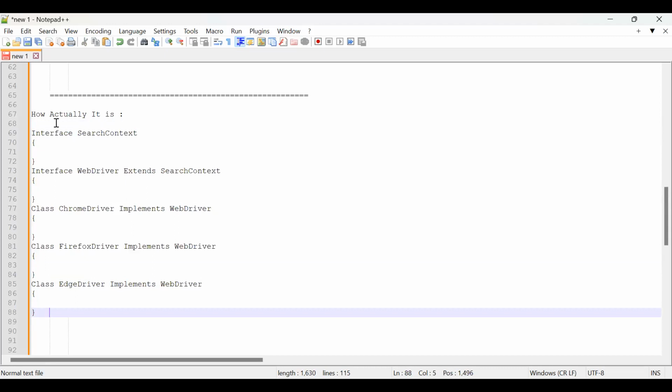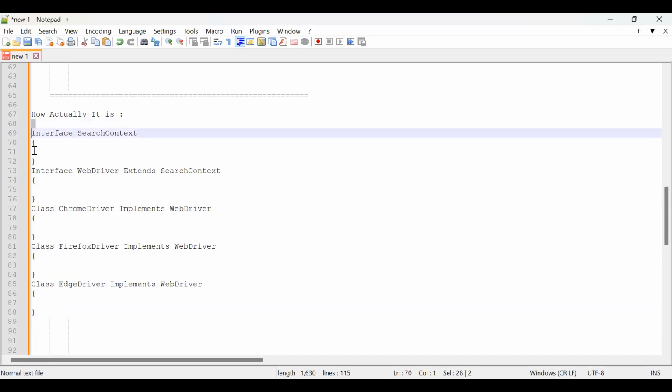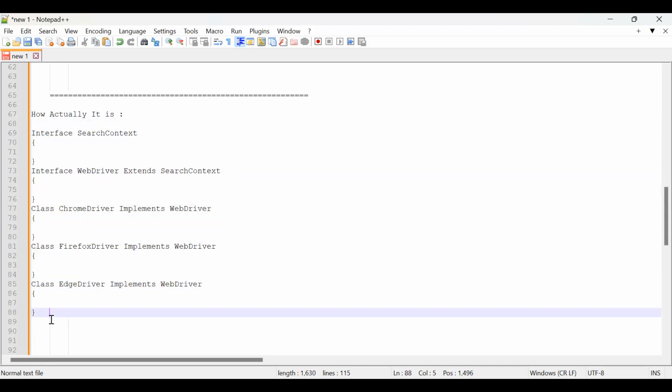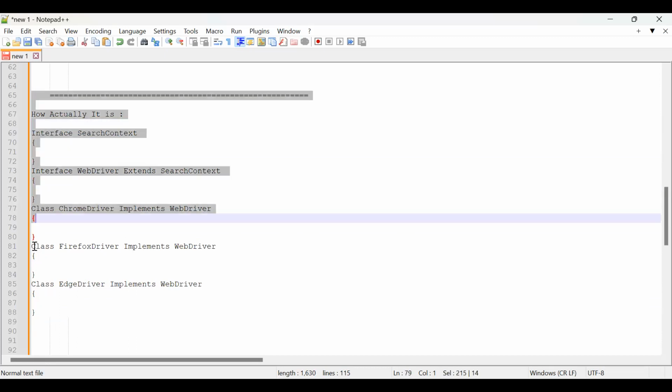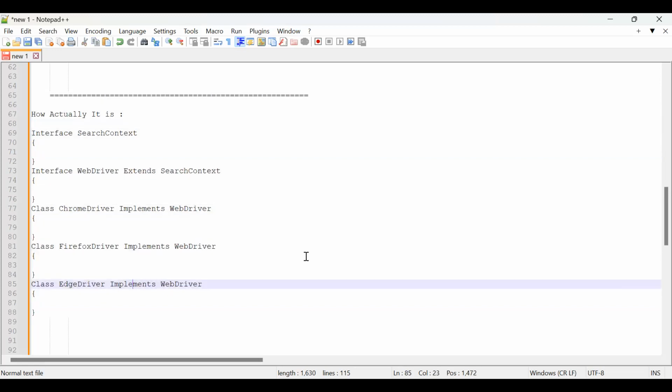So when we download the Selenium client library, guys, we get all these formats. We download the zip folder, extract it, and attach the jar files in Eclipse. I already told you these jar files contain the different classes, so actually we have these structures in our Eclipse. How exactly it works, I'll show you. For that, let me show you the internal architecture diagram.